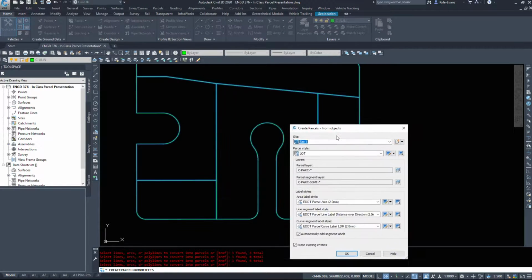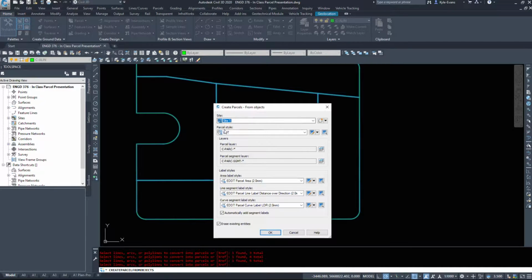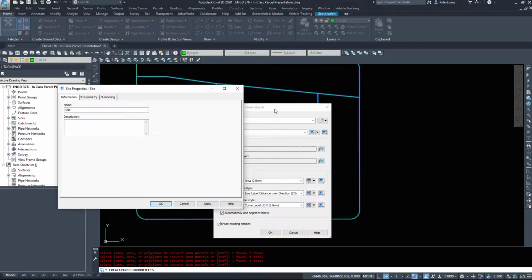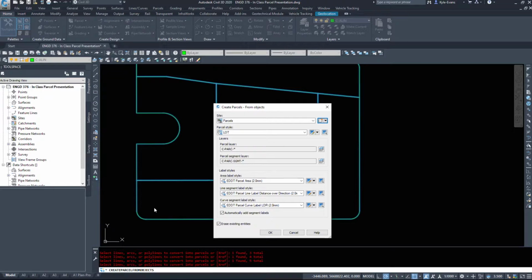Up comes the parcel creation dialog box. And the first thing we see is which site do we want to place these on? Now I highly recommend watching my sites video because being that these are feature lines, these parcel lines are feature lines with elevations that you can attach to them. If you have anything else on the same site that's overlapping them with different elevations, you're gonna wind up having some trouble. So I'm going to name these parcels so I know for sure that that should be the only thing on the site.